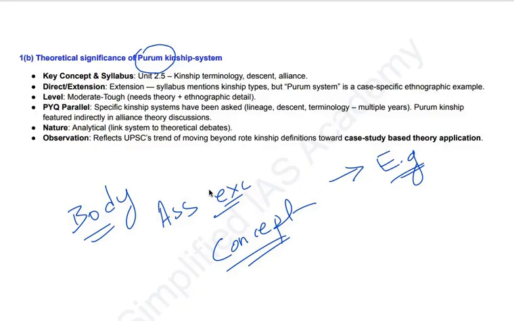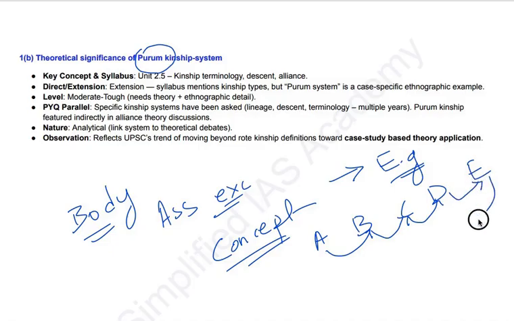And when I say this asymmetrical system, what is it? Basically, they follow a cyclical exchange system in marriage. Suppose they have different clans: clan A, B, C, D, E. So A marries into B, B marries into C, C marries into D, D marries into E, E marries into A. It's like that. Okay. So this is following an asymmetrical trend, which we also call a cyclical pattern.